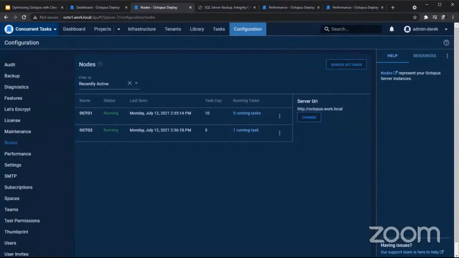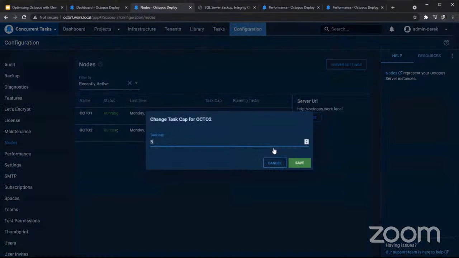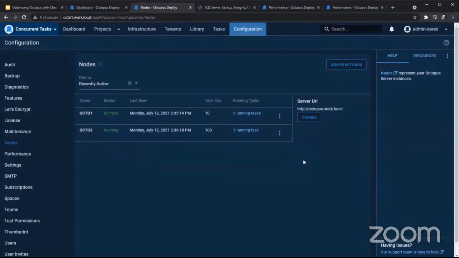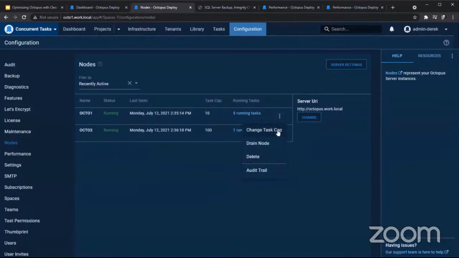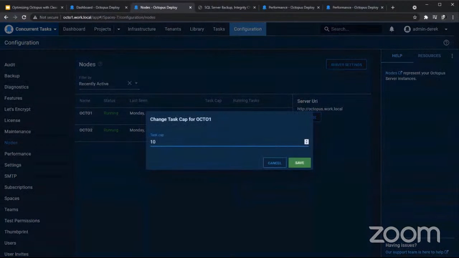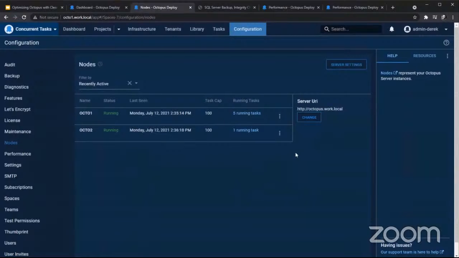Another thing is you can have the task cap set to like 100, right? But if you have like 10 workers running and none of your tasks are running on your Octopus server, then you could conceivably bump that up to any number, as long as you have workers to accommodate that change and you're not running things on the server itself. Definitely. And be very careful with your task cap, because if you over provision, say you put something with 2 vCPU and try 100 tasks, the UI is going to be unusable.